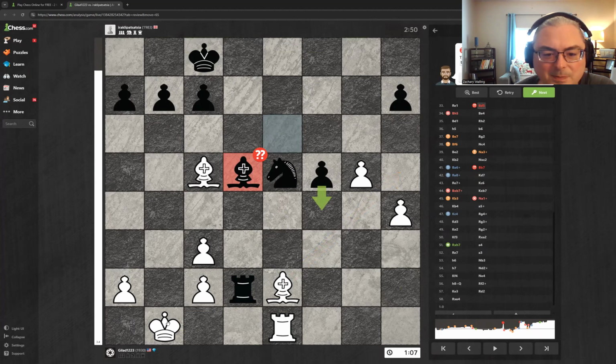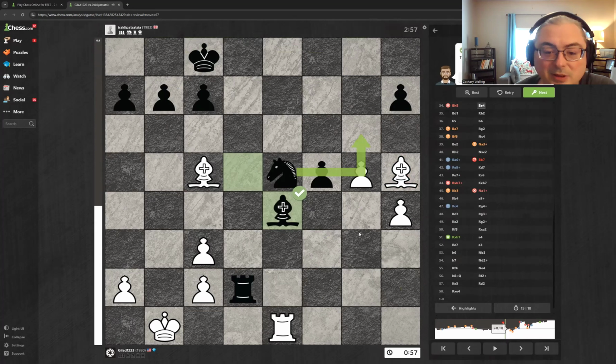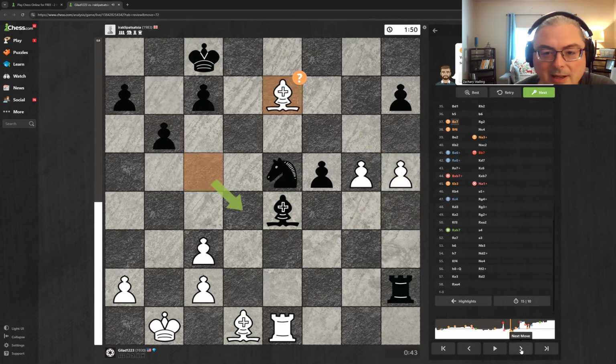Okay. So if I come here, he doesn't have any way to save that. Tries to defend it, I take, he takes, and I win the rook. All right. So I have missed a chance there. I missed a chance and gave him an edge. And that was a very good repositioning of his bishop. I will give him that. And I'm kind of tripping over my pieces in time pressure.